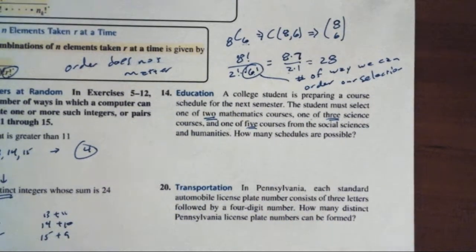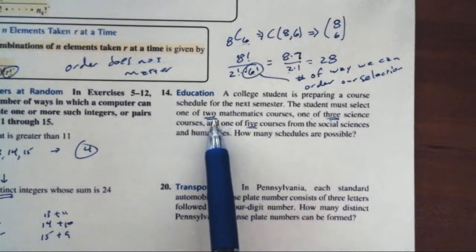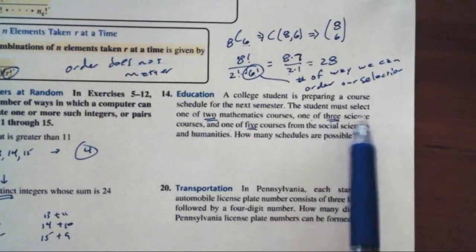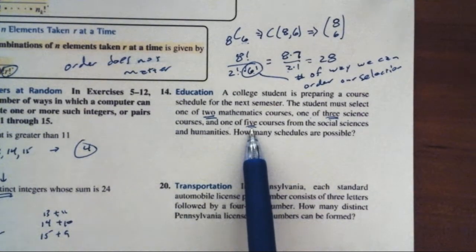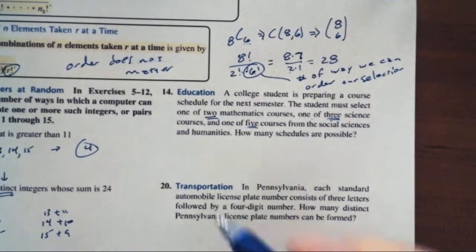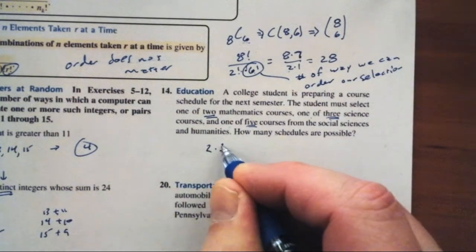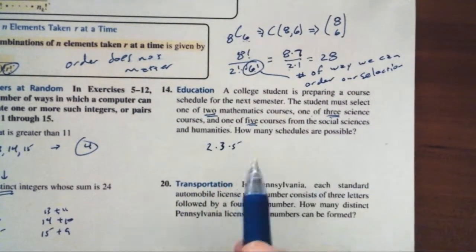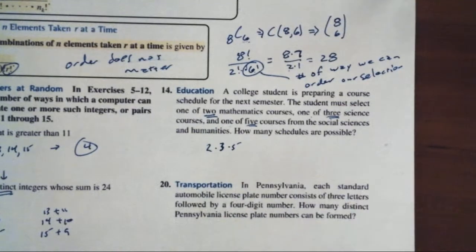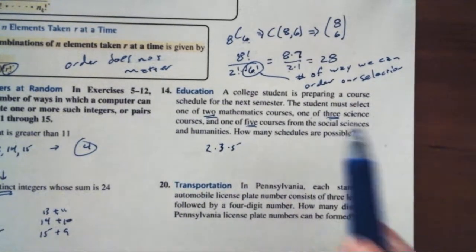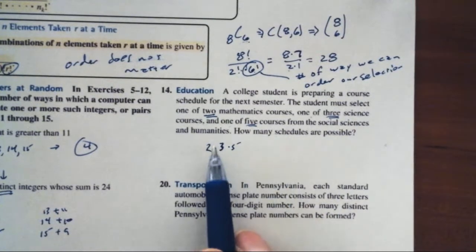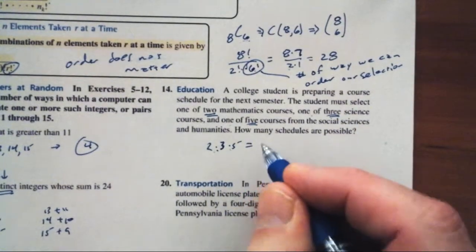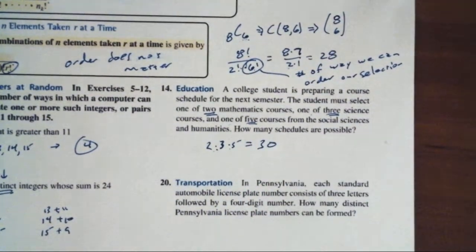Well, that's the closet problem. That's like we have 2 shirts, we have 3 pairs of pants, and we have 5 pairs of shoes. If I choose one of each, how many outfits do we have? 2 times 3 times 5. I'm going to wear pants and shirt and shoes. We have to choose math and science and humanities, and those ands always imply multiplication. So we get 30.